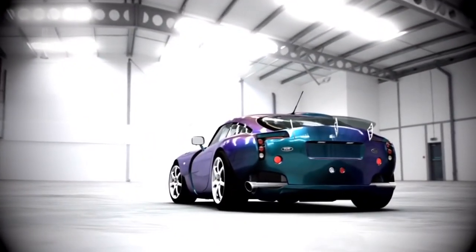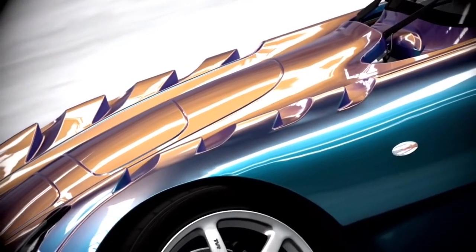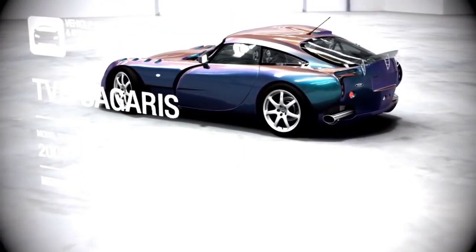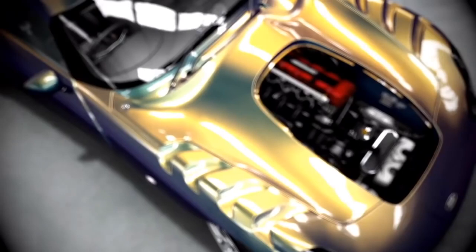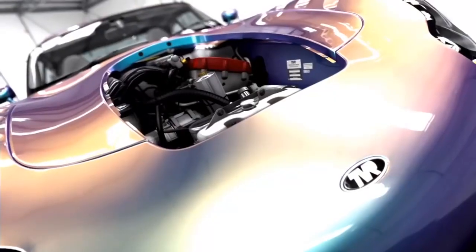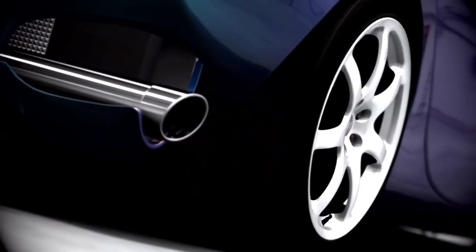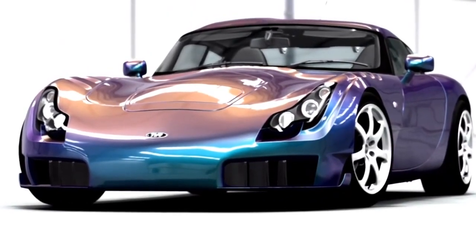Eventually, all TVRs will break down, and now so has the company that made them. That's a shame. Nothing was a bad idea at TVR. They tried to reinvent the door handle. They made front wings that appear to have been attacked by a mad axeman. They got the company dog to help with the styling. Obviously, there was no guarantee that your TVR would start of a morning, and even less of a guarantee that once it was going, it wouldn't attempt to fling you into a field of sprouts. But the insanity was just part of what made TVRs so special. Given their inability to make anything work properly, it was yet another example of their madness that they made their own 4-litre straight-six engine. Still, in a car this light, it meant 0-60 in 3.7 seconds and a top speed of 185 miles an hour. TVRs were the snorting, grunting, swivel-eyed lunatics of the car world, and we're somehow worse off without them.